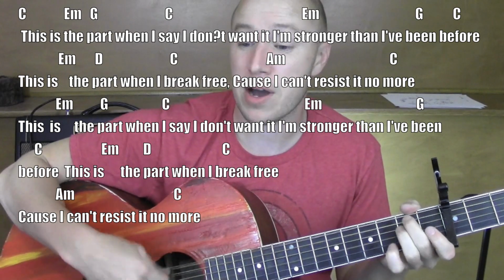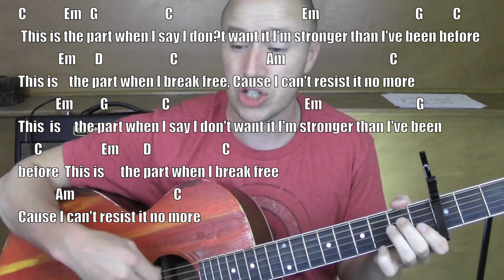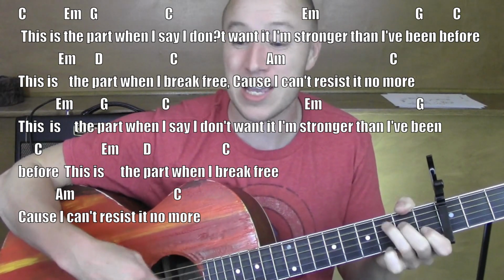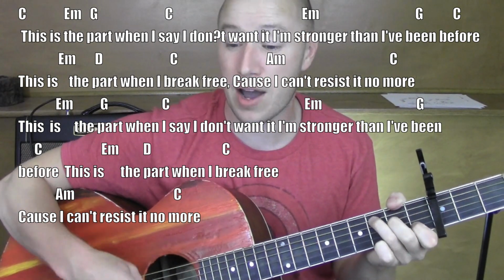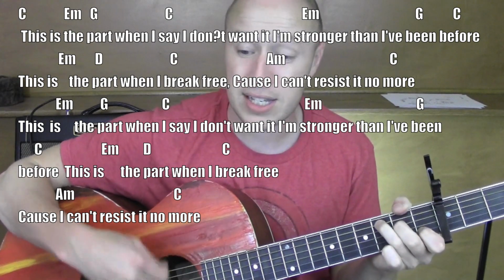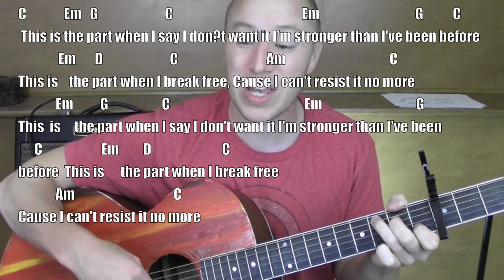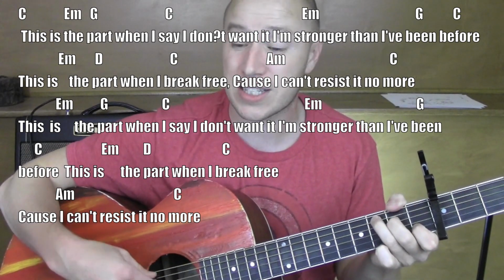This is E minor, the part when C, I don't want an E minor, stronger than G. Let's see before. This is E minor, part when C, with A minor. I can't resist this C no more. This is E minor, G, but that's C. See, I don't want an E minor, stronger than G. Let's see before. This is E minor.